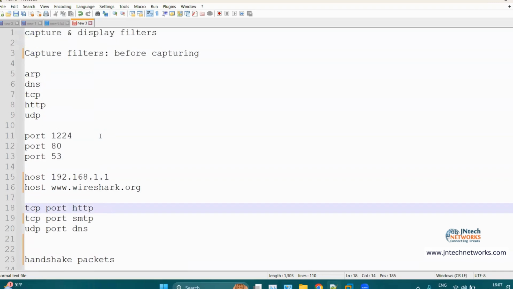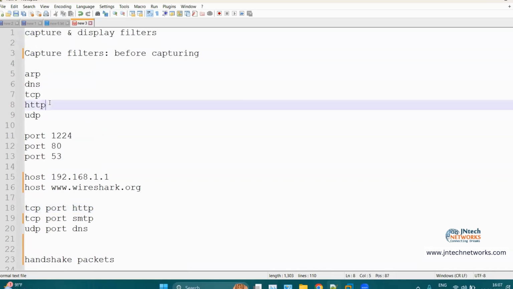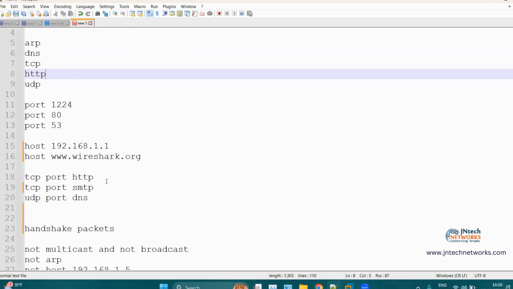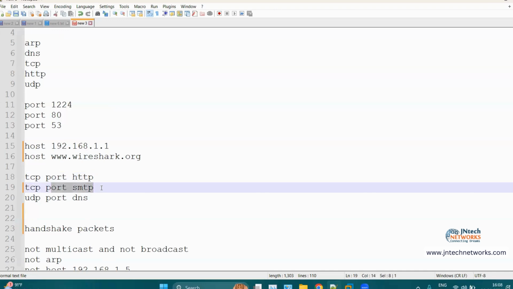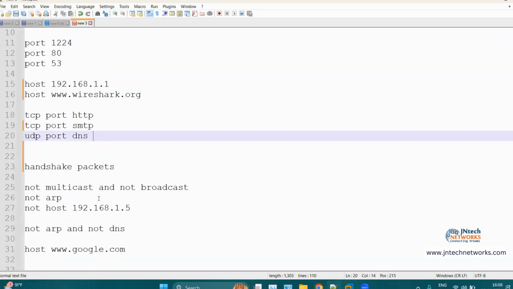But whenever we specify simply HTTP, this will only capture the HTTP traffic and ignore the TCP handshake packets or any ACK packet, any acknowledgement packet. So whenever we are specifying TCP port HTTP, this will capture the HTTP packets and also the TCP packets used by HTTP. Same as with DNS.